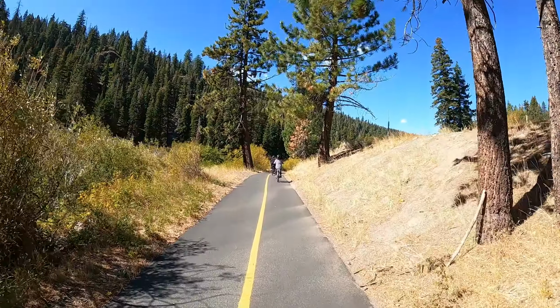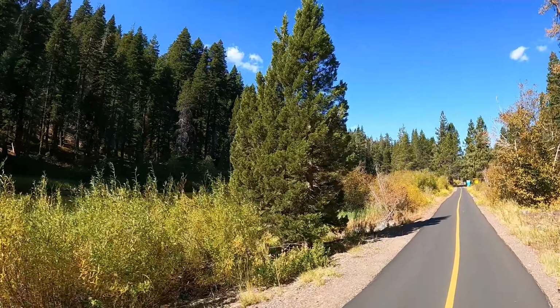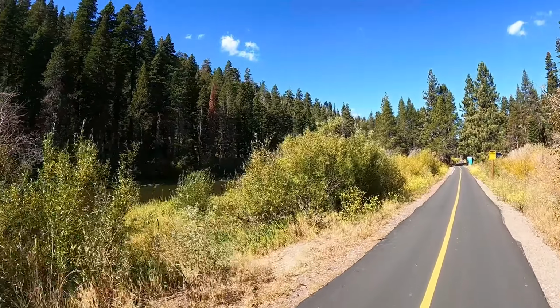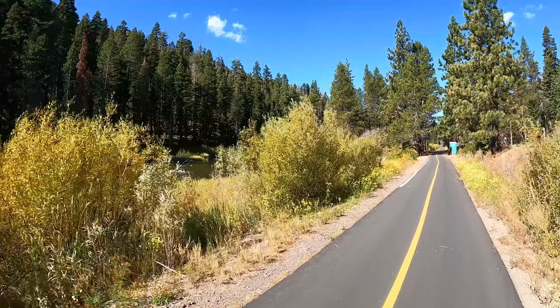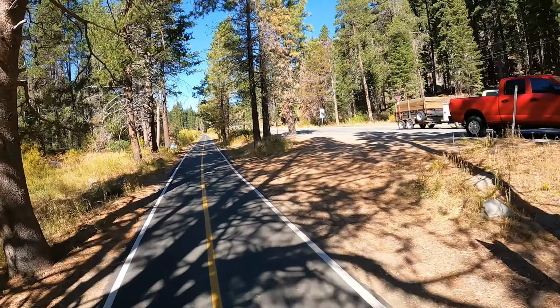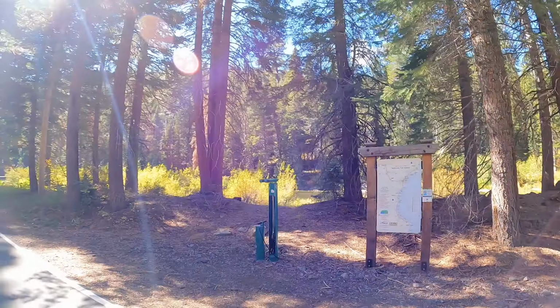We're still riding here along the road. It would be nice to veer off the road a little bit. I don't know if that's gonna happen, but we'll see. I've spent a lot of my time in the Sierras on the eastern side of the mountain range. I'm here kind of in the center, kind of on the eastern side. And this area of the Sierras is all new to me. It feels so familiar, yet really different. I can't quite explain it. Tahoe is so prepared, they even have a little rest area where you could pump air into your tires if you don't have a bike pump on you.